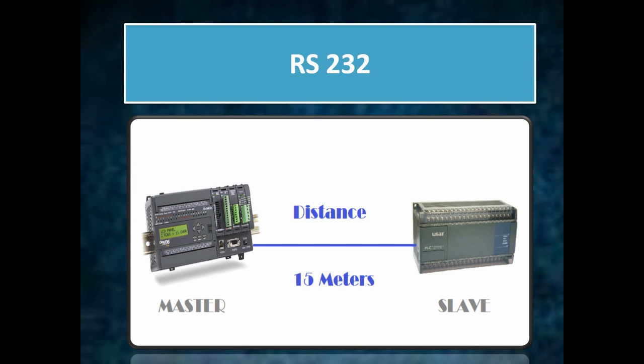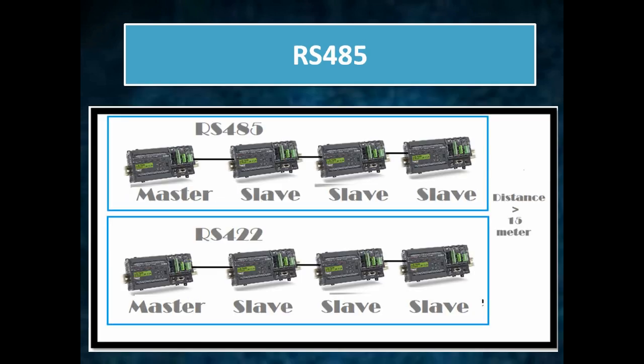Let's start first. What is RS232 and what is RS485? RS232, RS485 or RS422 is actually a cable, and depending on the distance we select which cable to use. RS232 is well enough for 50 feet or 15 meters, but if distance goes above that, then we cannot use it, and we have to go for two other options for more than 15 meter distance. We can use RS485 and RS422 there.